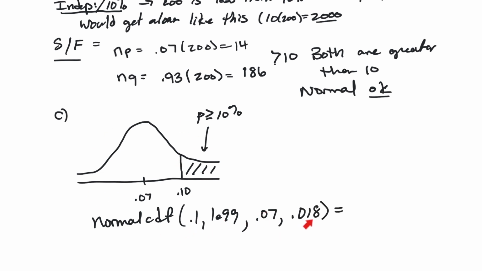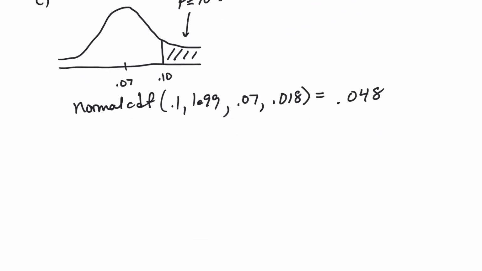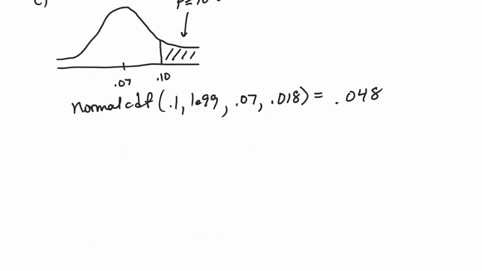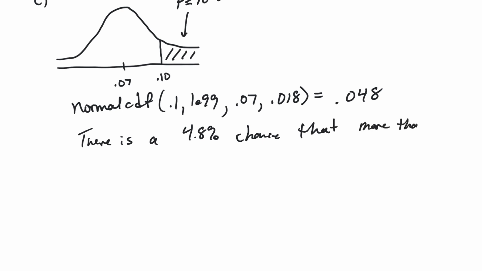It defines every single one of these except for this. All right, and we did that earlier up in the problem, so that was defined already. We get down to 4.8% or 0.048 as a probability. You're not done. In this chapter, it is crucial that you understand the problem, that you know how to explain what those numbers mean. You're going to have to practice much more later to come, but now we're going to get practice at writing my conclusions in context of the problem. So I need you to understand what this 4.8%, or the 0.048 as a proportion or probability, means. Right? Go back to the question.